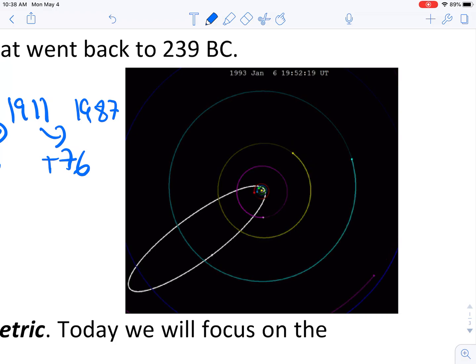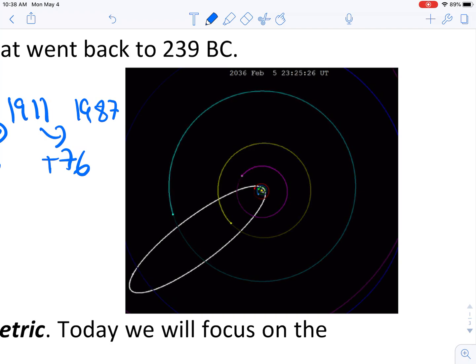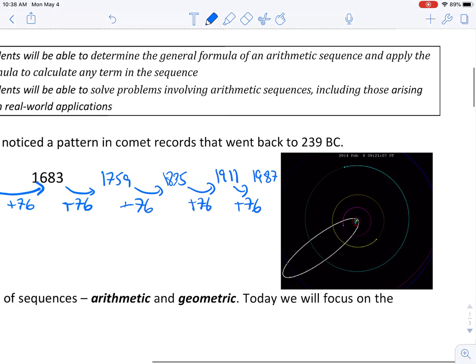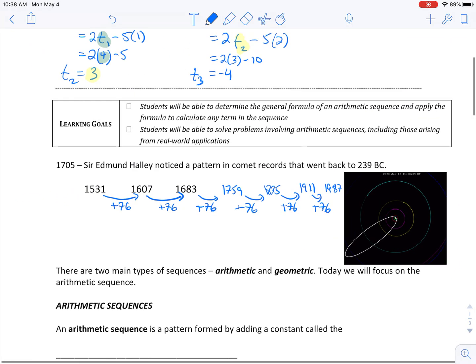If you look at this GIF here, if you look at the white part, it's hard to see perhaps, but that is the orbiting comet of Halley's Comet. It's really quick when it gets close to the sun. In the middle is the sun, obviously. I don't know what all these other things are rotating, but we're really close to the sun.